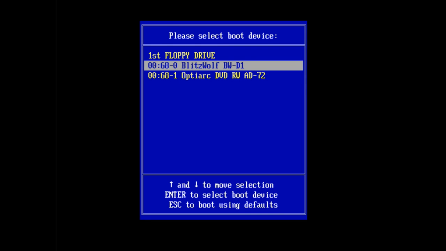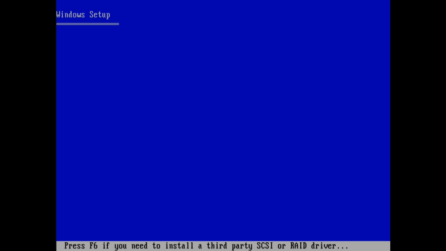Okay, so boot off the optical drive, and then we need to press F6 to load the SATA driver. I just heard the floppy drive make a noise. Okay, I'm pressing F6, there you go. So with the boot CD, the ISO file, you can burn it onto a CD or a DVD. The DVD version actually loads a little bit faster, and using nLight, I did an automated installation, created a user, and yeah, it's really convenient because it allows you to basically install Windows XP and you can walk away, you can do something else, because XP can take a while to install.